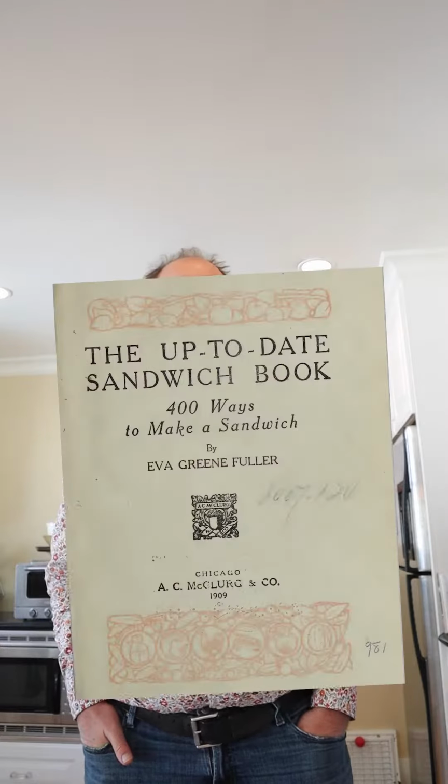Welcome to Sandwiches of History, where I make sandwiches from old recipe books and then plus them up for the modern palate if I feel it's necessary. Today, from the up-to-date sandwich book of 1909, we're going to be making the banana sandwich. That's right, the banana sandwich number one.